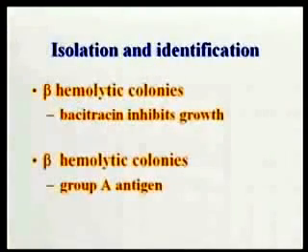Okay, isolation and identification. Well, I talked earlier about the hemolysis reaction and one feature for identification. If there's beta hemolysis, that's a very good start. If you know somebody's had a nasty pharyngeal infection and you isolate beta hemolytic colonies, that's a good indication in its own right that it's probably a group A streptococcus, but it isn't good enough because group C streptococcus, for example, can cause pharyngitis occasionally. So what you do is you always have another test. You put a bacitracin disc, for example, on a plate.